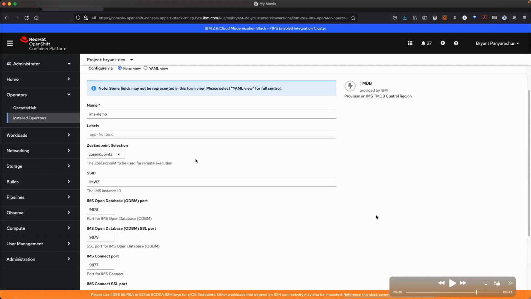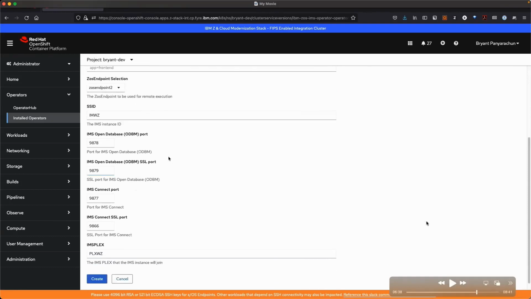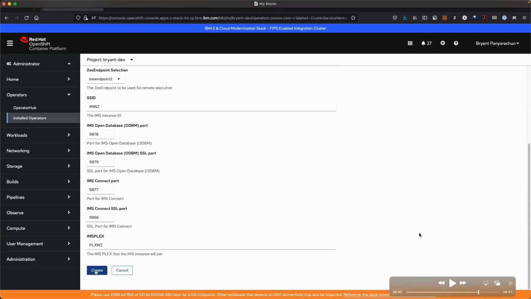So you've got some simple things like an IMS SSID, various ports for ODBM, as well as IMS Connect to start, as well as your IMS Plex name. Now, we're only showing a subset of the variables that are available here. Of course, there's a lot of other defaults and things that can be tuned. And the intent there as well is that, again, all of this is going to be available and be able to be modified and repackaged by users to kind of tailor this to your environments as you want to kind of make adjustments to that to reflect more of the type of IMS environments that you have in your shops. But to start, we've got some of the very simple types of variables here.